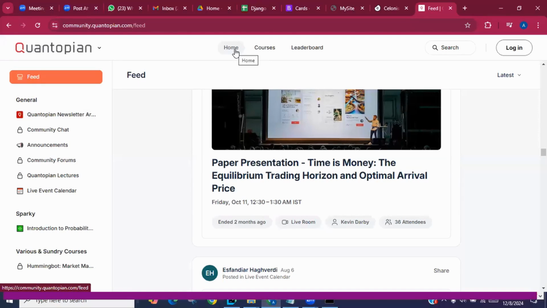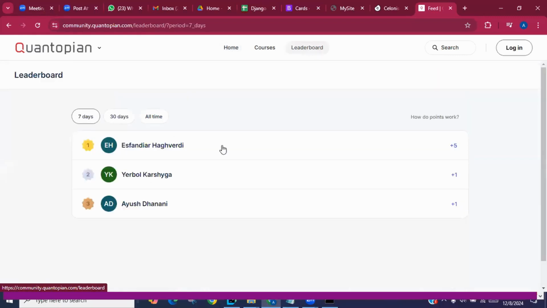The main domain is stock market, where of course it's all about trading. So this is where it is. They have this leaderboard model, and these guys are at the top.